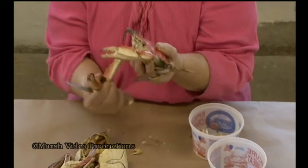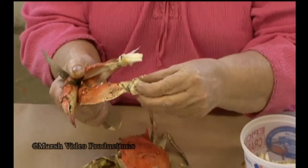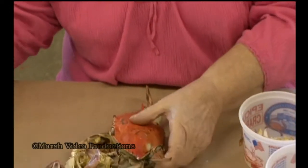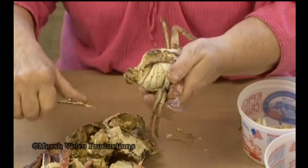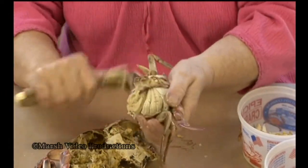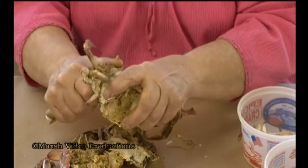The claws come off first, and as you notice, there is some meat left in the claw. You pull it off. If you don't, there's a waste right there. Pull the back shell, take out the fat, cut the mouth, then your dead man's fingers or gills, the knuckles.